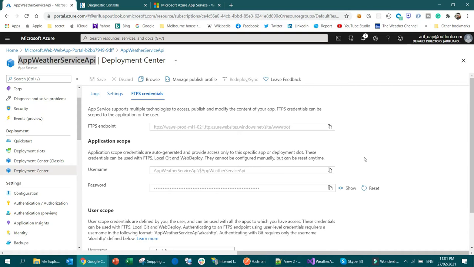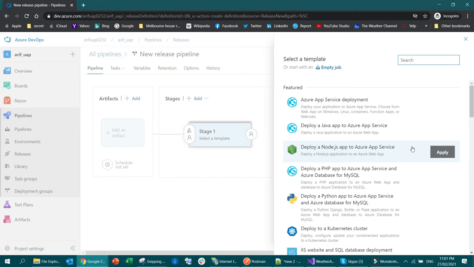And you can configure that CD to run in a way that every time there are any changes in your build, a new build coming, it will trigger automatically and deploy, and your application will be ready to go. So a lot of things we can do. I think the better would be, I'll show you today the easiest, this Azure App Service deployment. I really did not use this before, so I'll try first, and if I find any difficulty, probably I'll use the other technique, but let's do this.